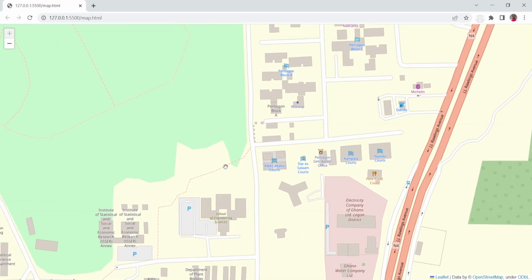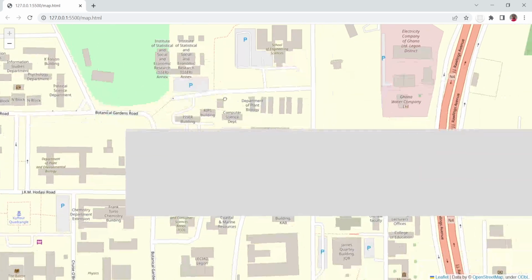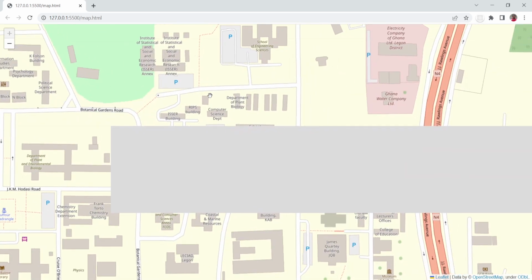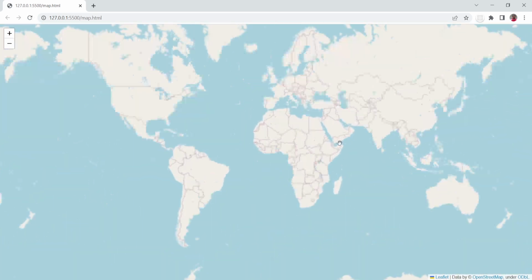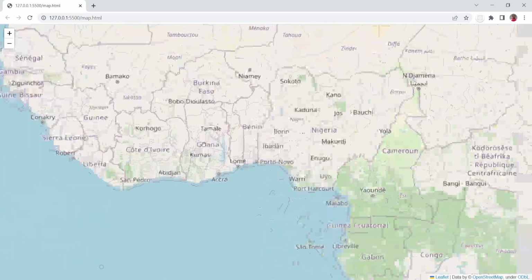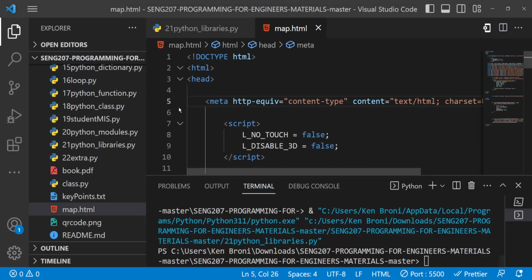And as you can see, behind us is this forest or whatever you see over there. You can actually check this for your residence or your halls or stuff like that. So this is very close to what pertains on the ground. This is a map, and you can simply use Folium to check some of these things. This is one of the popular libraries I just wanted to show.